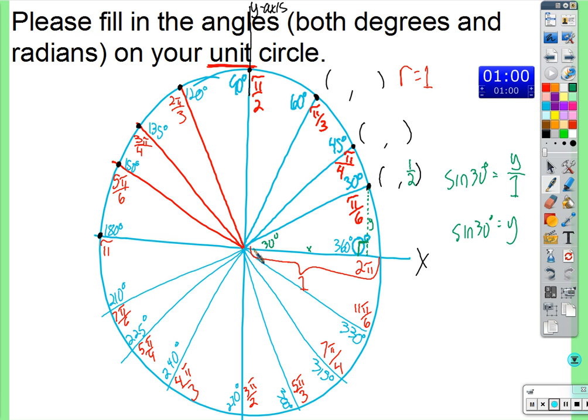Well, how about finding this side from here to there? It's the cosine instead of the sine. Cosine of 30 degrees is equal to x over the hypotenuse, which is 1. So the cosine of 30 is x. And we talked about this last time. We talked about the sine and cosine of 30 and 45 and 60 and all of that. Do you remember what the cosine of 30 is? Well, on our unit circle, we're going to write the exact value. You guys have your notes from the other day that we filled in those tables of sine, cosine, tangents and so on? So imagine that you went back and looked at those. You would find it.